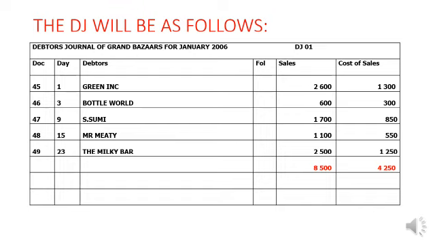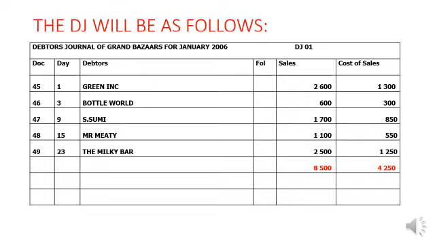Document number: we check our first transaction. They are saying here, Greens Incorporation buys vegetables on credit, 2,600. Issue invoice number 45. So that's why I have invoice number 45 here. It was day 1, the 1st of January. The name of the debtor is Greens Incorporation. And remember, I say you write D1 in that order. Then the selling price 2,600. We have already calculated our cost of sales, 1,300.